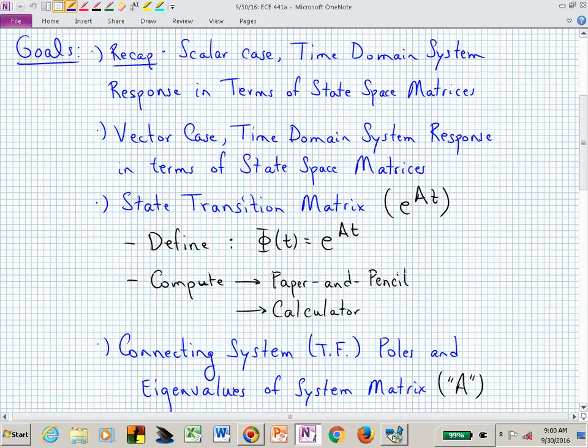We only have a full screen of goals today, but maybe there are not as many as the text indicates. I want to recap by going through the scalar case. We're talking about the state transition matrix today and what that looks like. Remember, that was e to the AT. We'll remind ourselves what that looked like in the scalar case. Today we'll quickly walk through the vector case when we have a two-dimensional state vector. And then we will look at the state transition matrix, which is e to the AT. We'll maybe define that to be a capital phi of t.